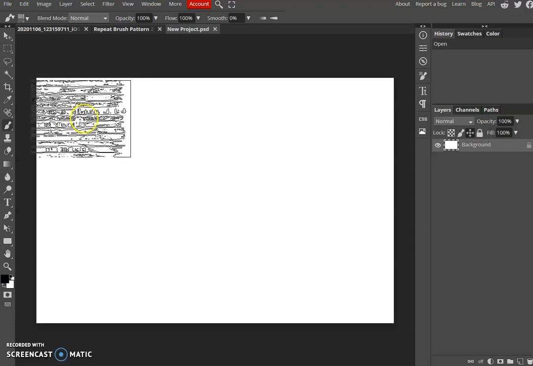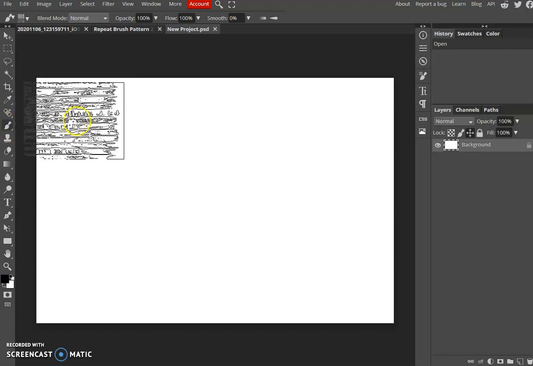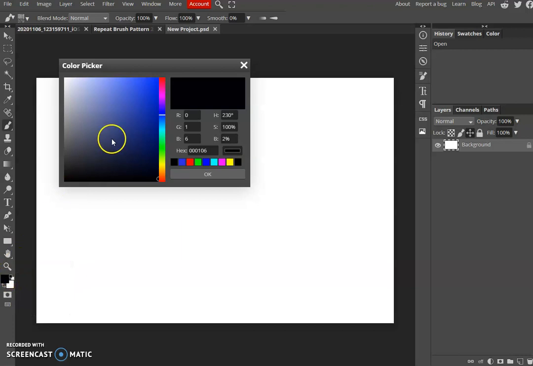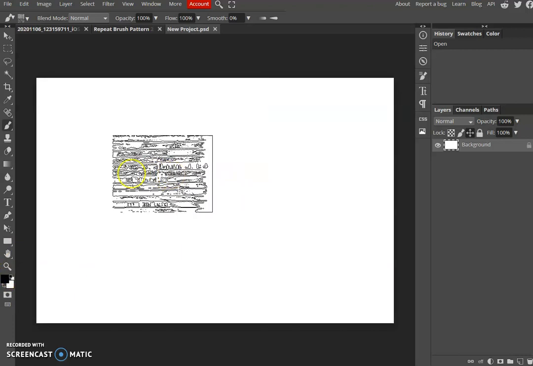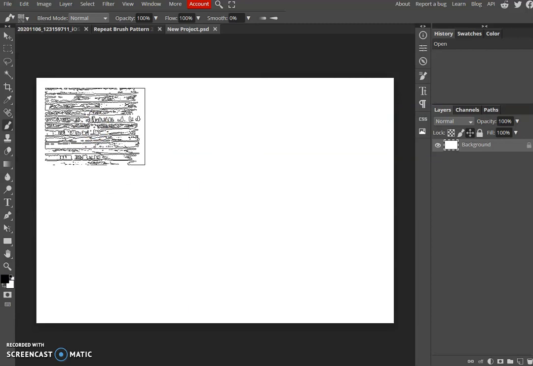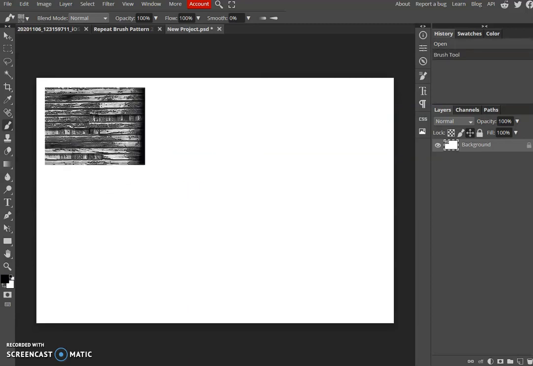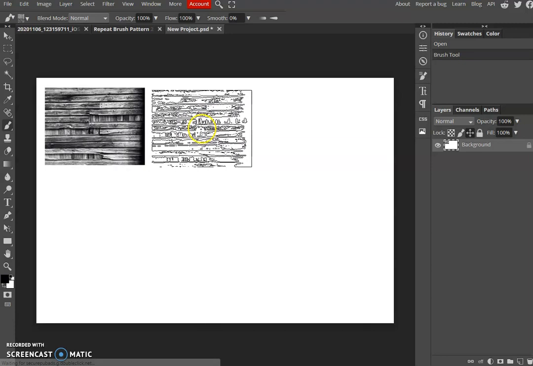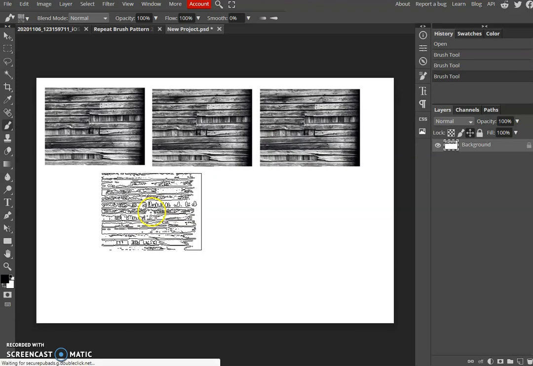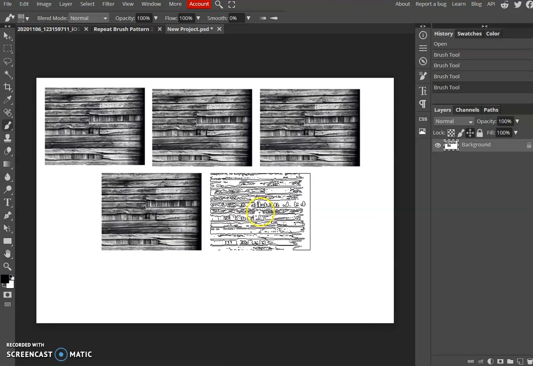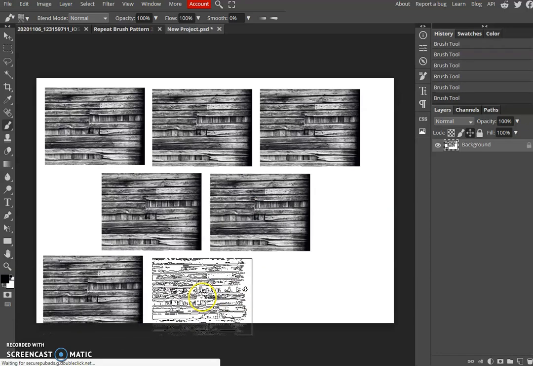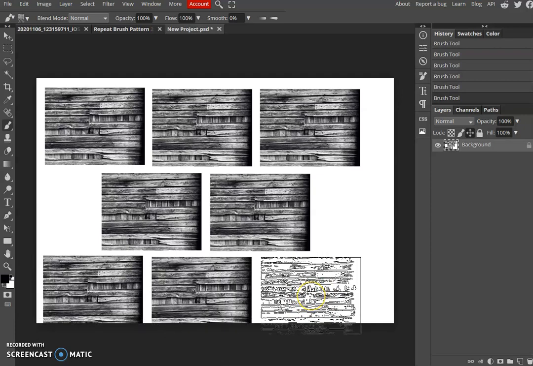So you can see I've got the brush tool selected. I've also got the colour down here selected as black, but obviously you can change your foreground colour to any colour you wish to. I'm just going to use black for the start of this. And then all you simply do to create the image is just click in the place you want to place the brush. So I'm just going to click there. And as you can see, I can now begin to create a pattern. It's up to you what kind of pattern layout you want to do. I'm doing an example like a brick effect pattern here. And you just simply create the image.